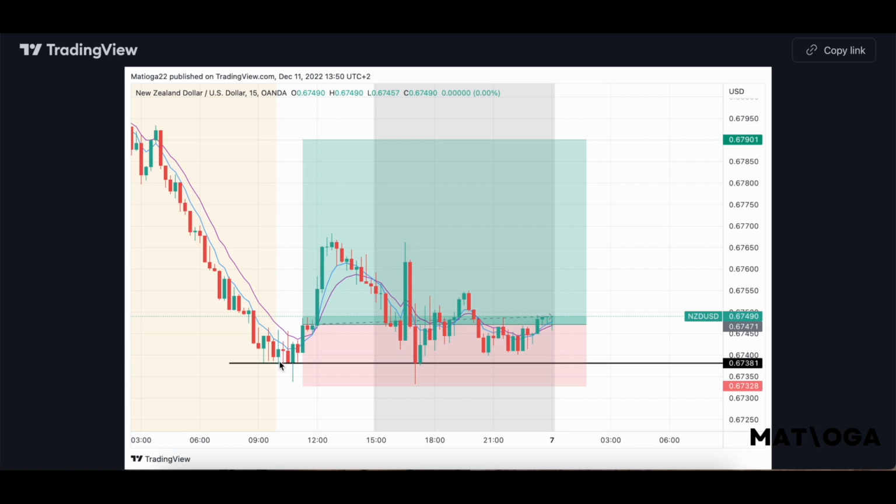London, first few candlesticks, retest, rejection. This is a nice rejection, but it's not above the EMA, so no long position here. And then boom, another retest, rejection, and then a continuation candle above the EMA, a nice strong green candle. The only problem is that it's not actually touching the session low, or it's not super close to it. But well, sometimes you can take these trades. And what happened? Once again, we had some bullish push, reversal, and then pretty much followed by consolidation for the rest of the day.